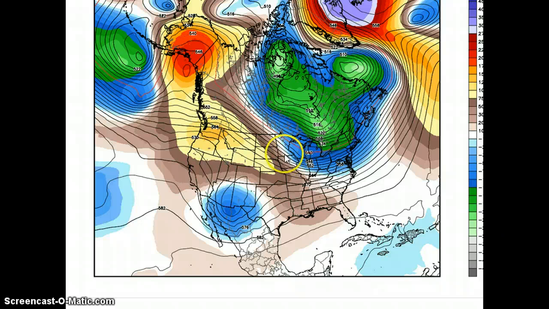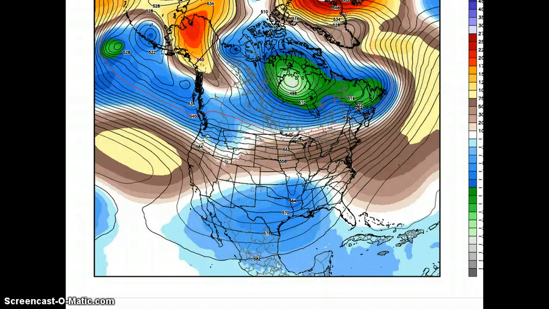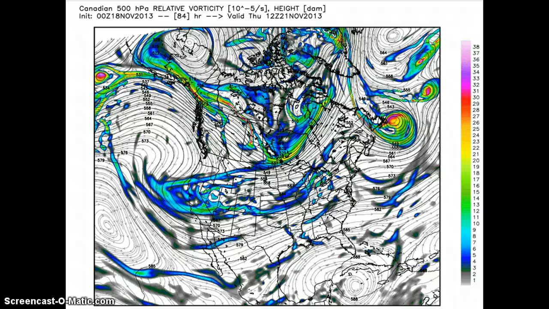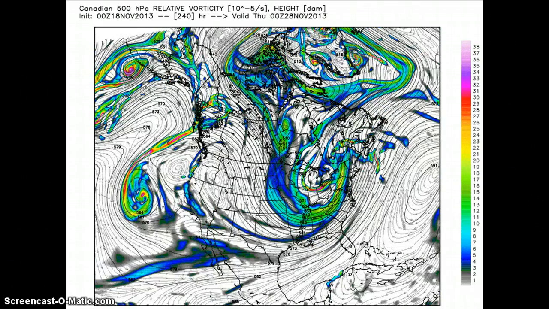And you can see here on the European, go up to 192. Here, a northern branch is way ahead. You're just racing way ahead. Go up to 216. Now, by 216, yeah, that is coming out. But by that time, the northern branch is already gone. There's no phase happening. Now, there's another piece of energy coming down the northern branch here that is going to try to phase in, but that's not really the one we want to see a phase with. We want to see a phase like it does here with this northern branch system. We want these two things to phase, and that's what we want to see.